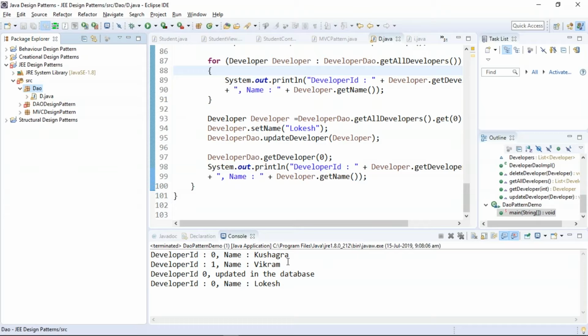As you can see, the program has been successfully executed and the data has been displayed, and according to the details we have provided to our developers, the name of the first employee is Kushagra and his developer ID is 0, and the second employee is Vikram and his developer ID is 1. As you can see, we have also provided an update operation inside the code, according to which we have updated the employee Kushagra with Lokesh and provided his ID to the new employee, which is Lokesh.